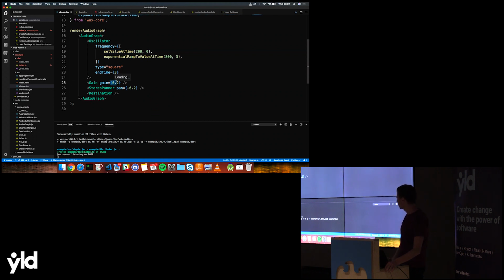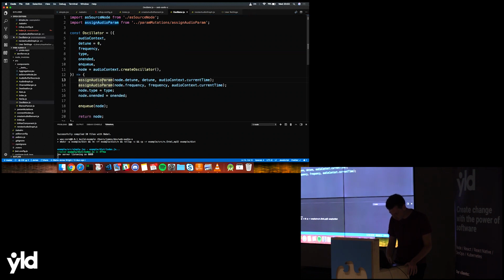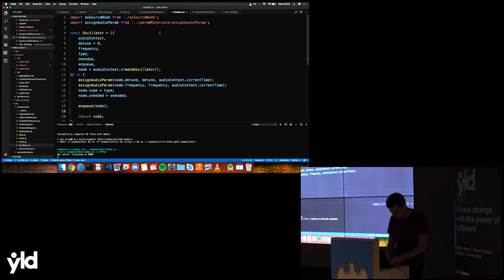You can give it a single one of these mutations that's not in an array, or you can give it an array and it will apply these mutations in order. So this resolves in the oscillator node to this call to assign audio param. And what assign audio param does, if I can find it, yeah, param mutations.